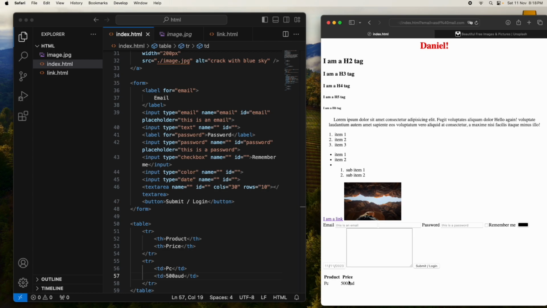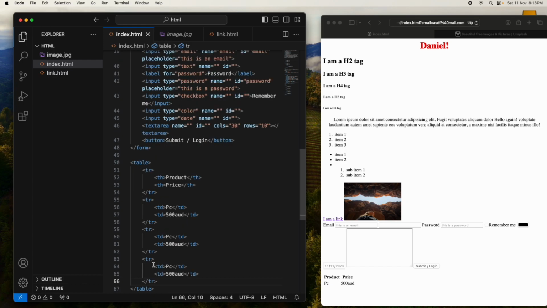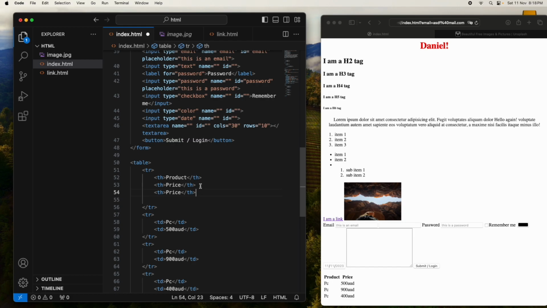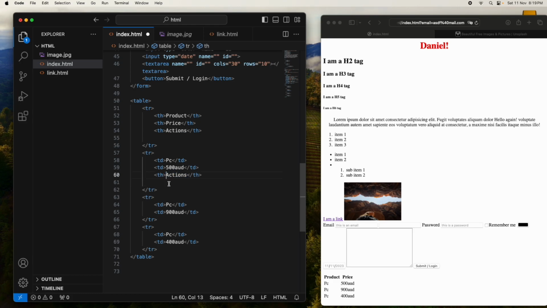Now, as you can see, we already have a beautiful table. This is very simple, but it is very useful. Here we are. This is 400, this is 900. Let's imagine that we want to create an action in case, I don't know, I want to buy it immediately. So let's say that we have actions. In this we want to add a button.